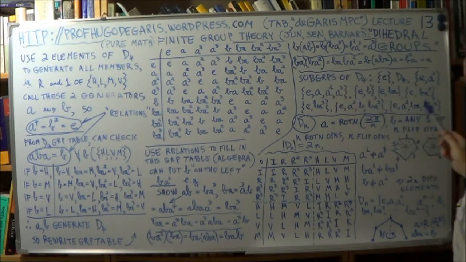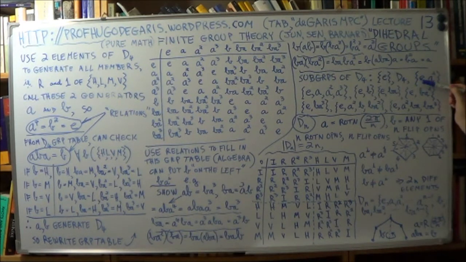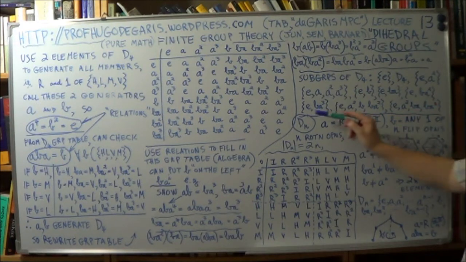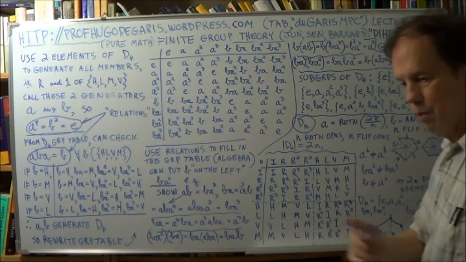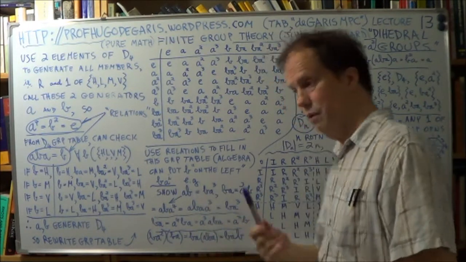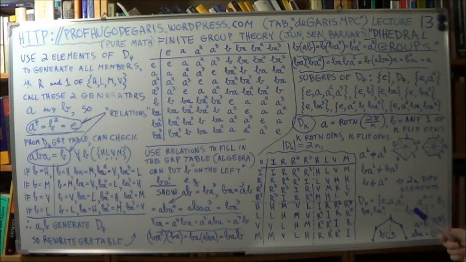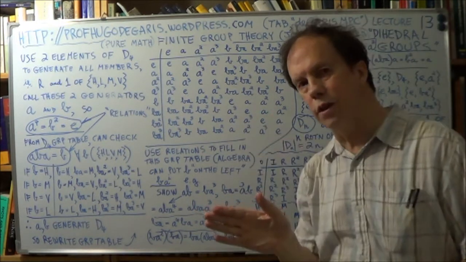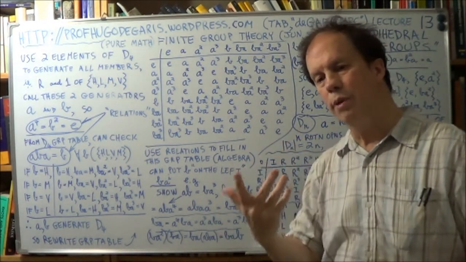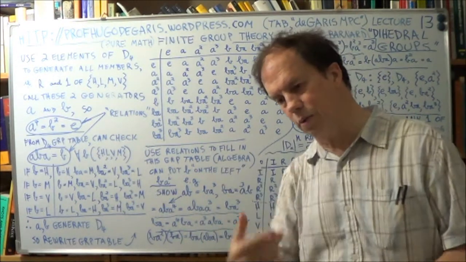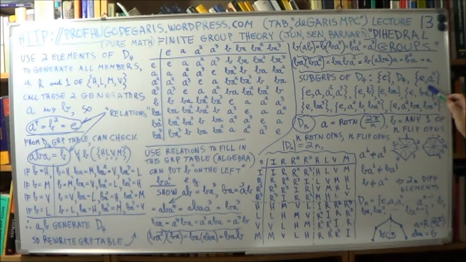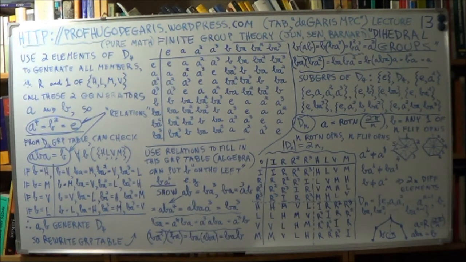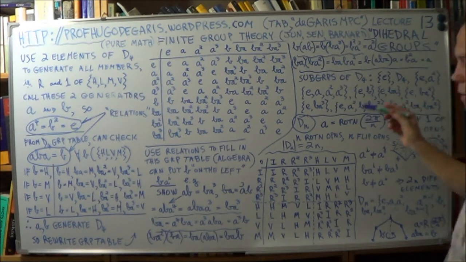You're asked to find all subgroups. They all have to contain their unit, right? So you'll have this E in all of them, because a subgroup is still a group, and a group must have the unit. Now, why is this a subgroup? What is A squared? It's a rotation by 180 degrees. So A squared by itself is A to the fourth. That takes you back to where you started. I don't think it's very difficult to appreciate that it will be a subgroup. It's obviously a subset, but show that it's a subgroup. So again, homework.